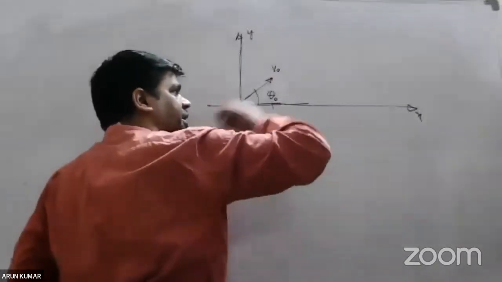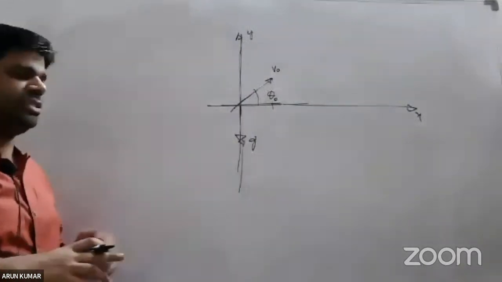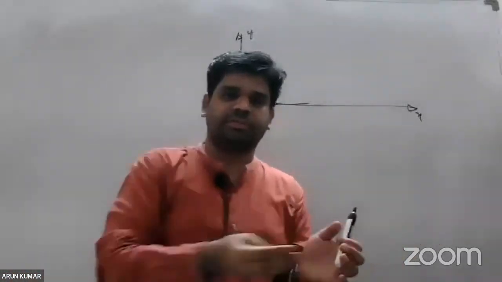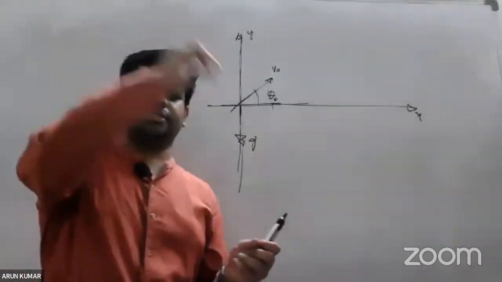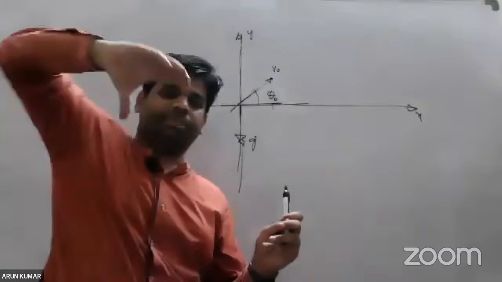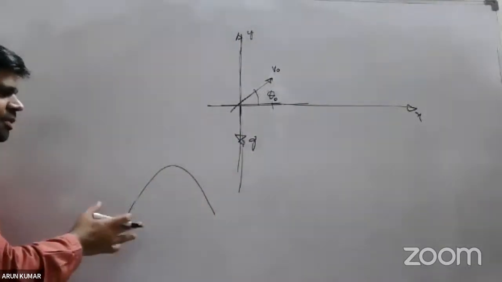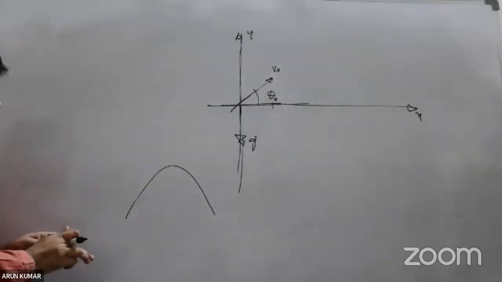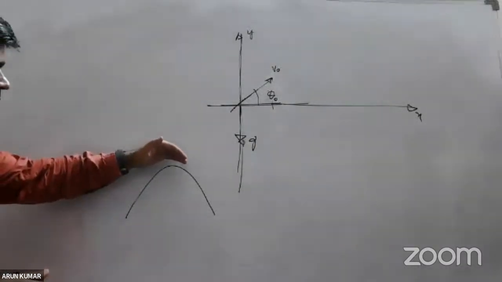Now this will go in some path, right? I don't know what kind of path. From common sense, because I'm writing a g, I can say it goes in a parabola like this. Some path which is downward like this, which has a cup downward. We know the path goes like this, but we don't yet know what to call it unless I get the equation of the path. I can't say what kind of path it is.